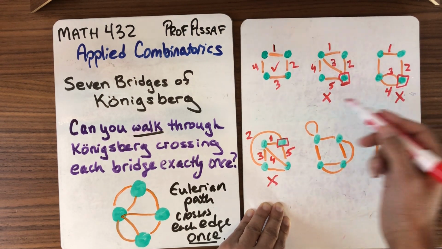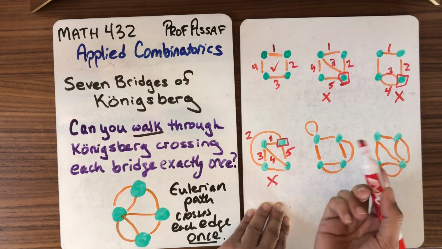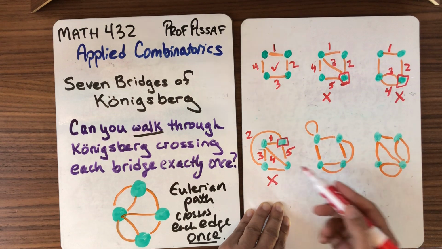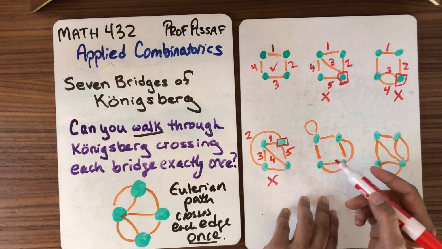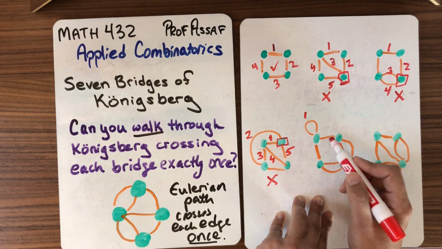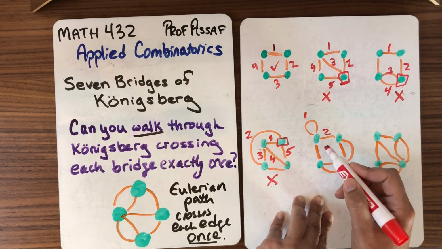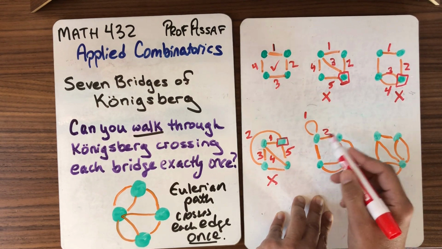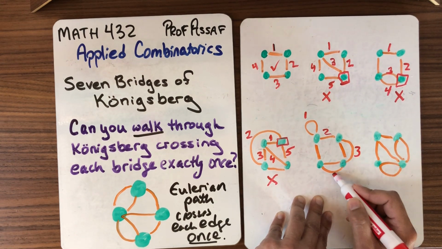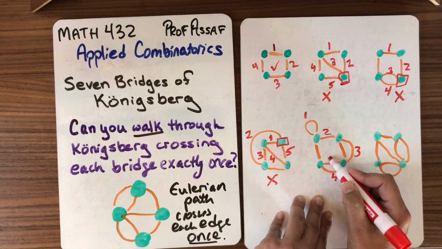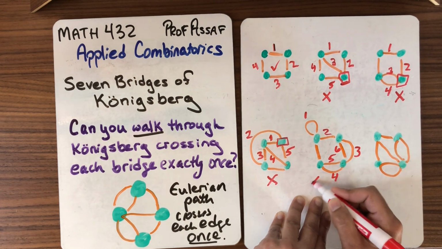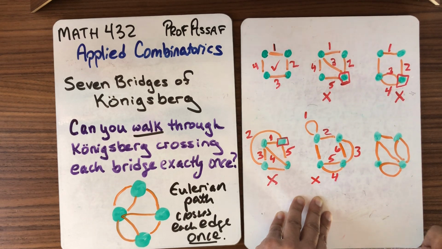Which of these where I failed, is it because of my failure to take the right path, or is it because it's impossible to do? That's the real question. So we'll take here, and let's say I'll take this loop first. And now I'll go here. You can see that actually adding loops doesn't make it more complicated. So we can ignore loops when we're doing this sort of problem. So let's go here. 3, and then 4, and then I'm going to traverse back 5 and 6, and it did not work. But again, why didn't it work?